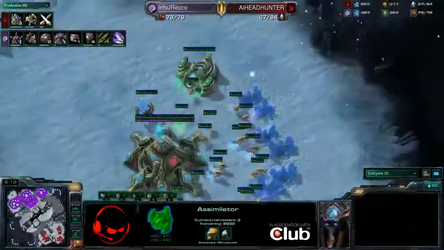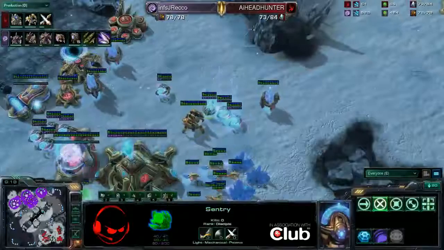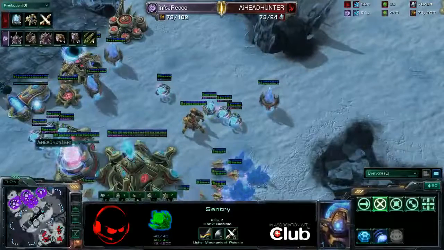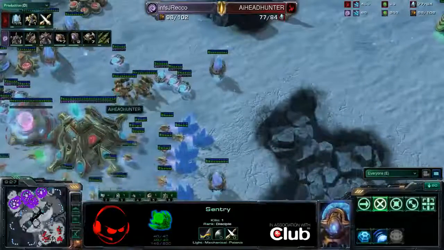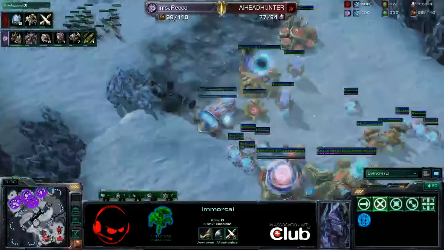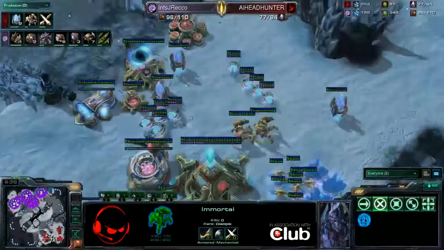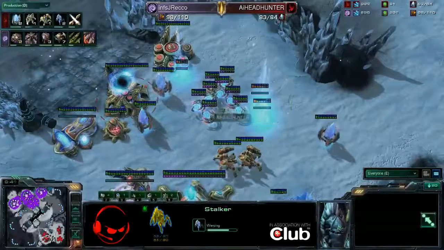That's probably why he got all 4 gas, just to be able to support the Immortals as well as the sentries. Look how many sentries he's getting. He's already got 8 sentries. That's so many force fields. Got 2 Immortals out, and I think the rest he'll probably dump into Zealots. It's just like the mineral dump, because all of his gas has been taken up by Immortals and sentries.